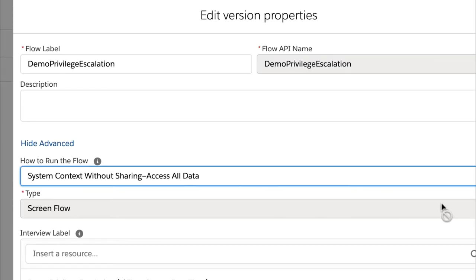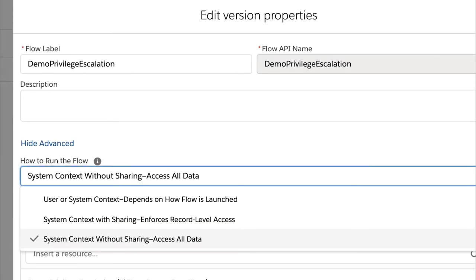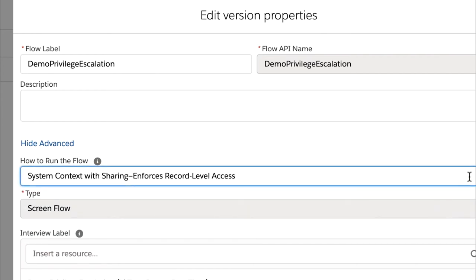You also get new capabilities in providing permission elevation for particular flows. You can run a flow in system context mode. Why is that interesting? It allows you to very specifically curate access to select data and let users access it through flows without giving those users read access to the entire record.